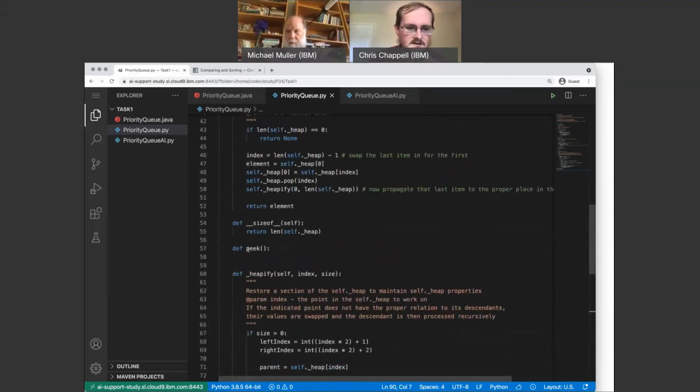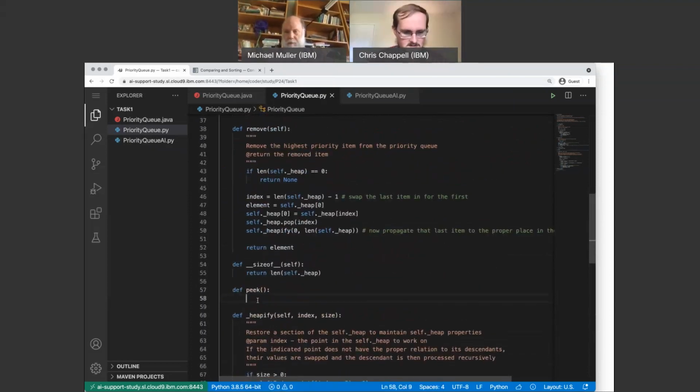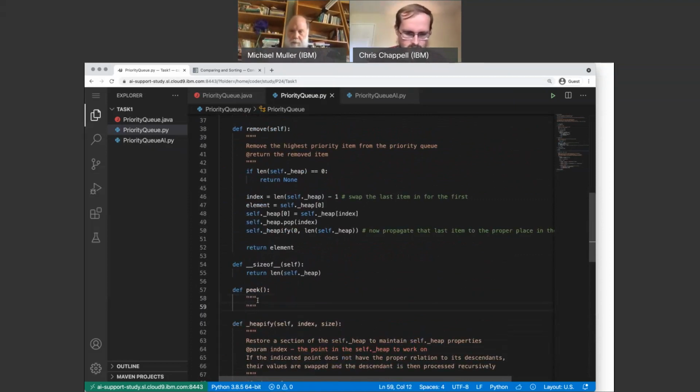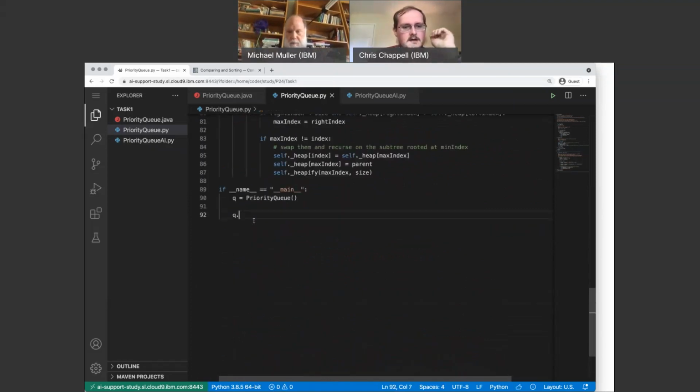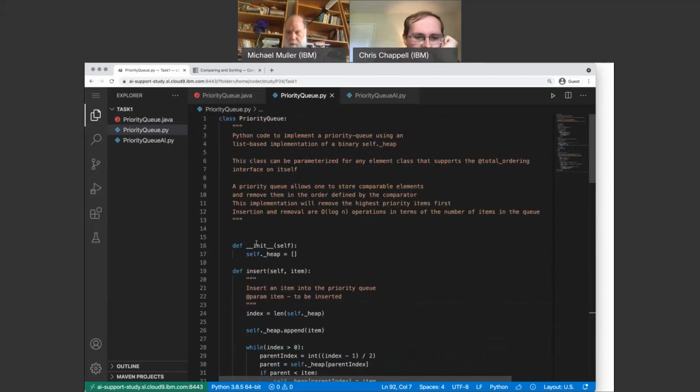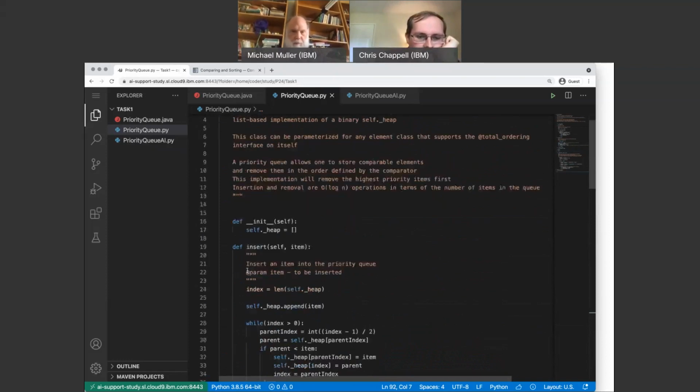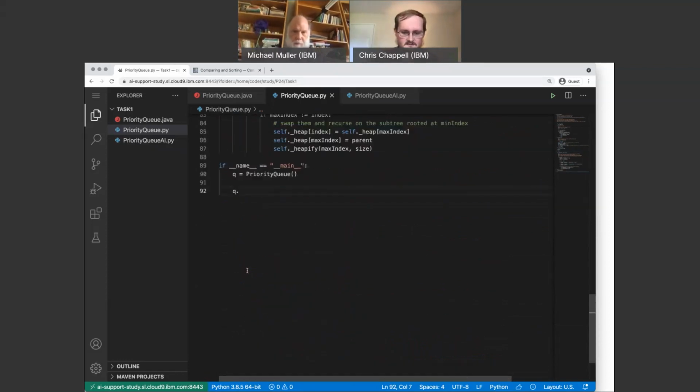Let's try adding something here. Insert, that's the method I was looking for. Q dot insert 5, Q dot insert 6, Q dot insert 7.